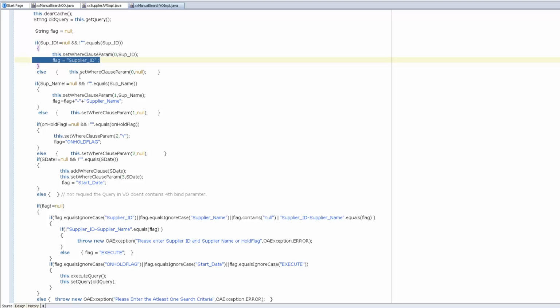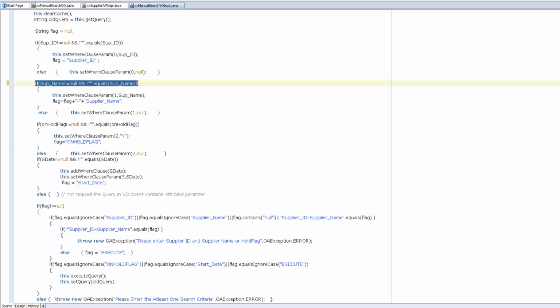And suppose the user didn't enter the supplier ID, then the control will go to the else loop. This dot set where clause parameter equals 0 comma null. It won't pass anything, it will pass a null value to the first parameter. Then suppose the user has entered some supplier name value, so that shouldn't be null, and shouldn't be equal to space. So the control will go to this supplier name if block.